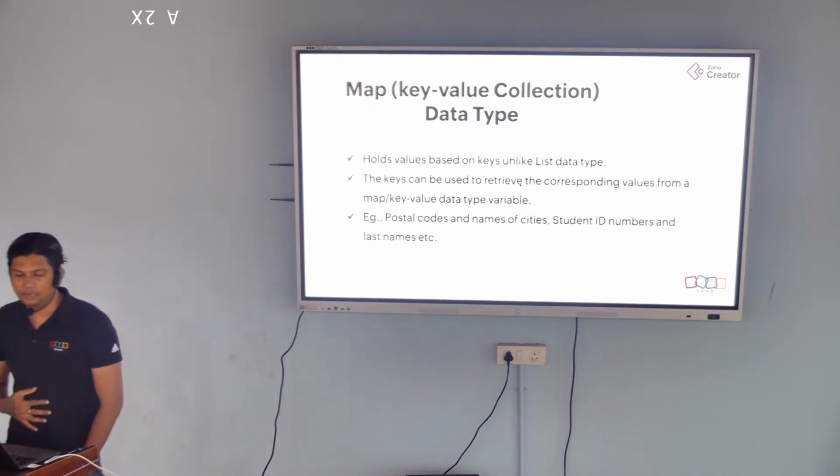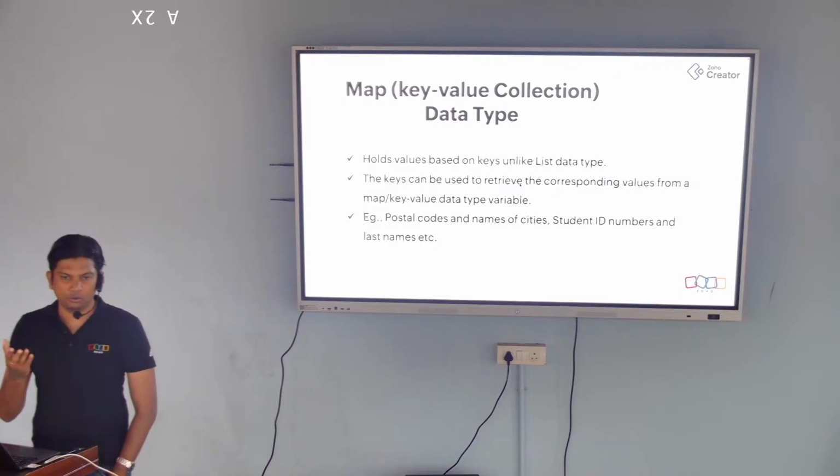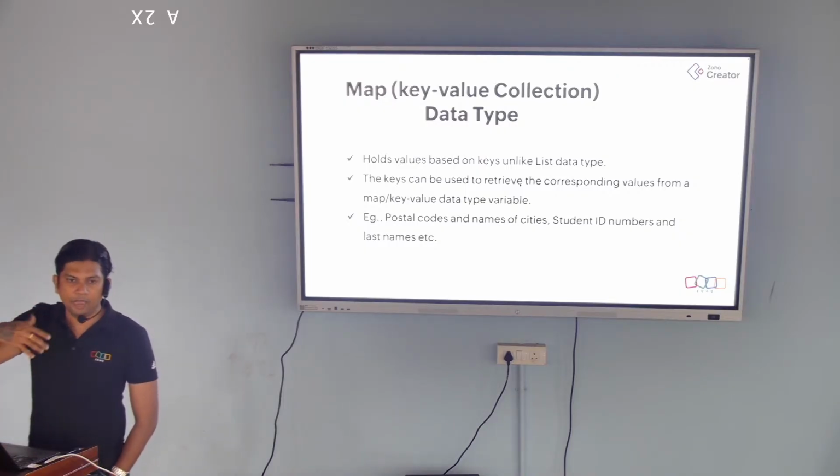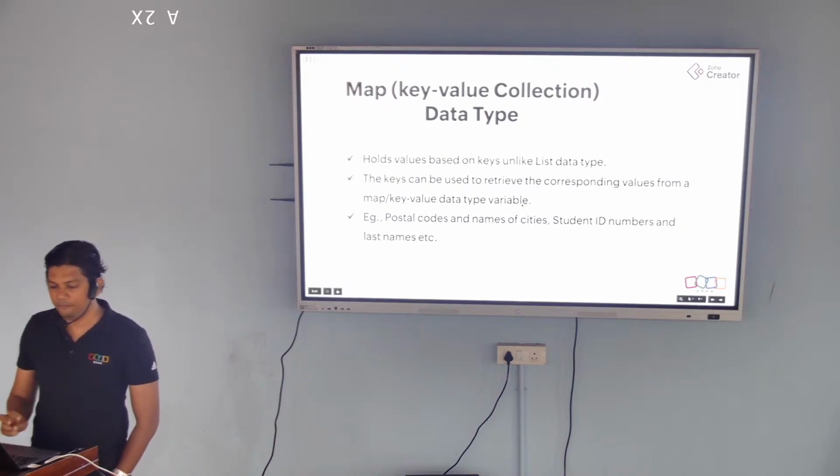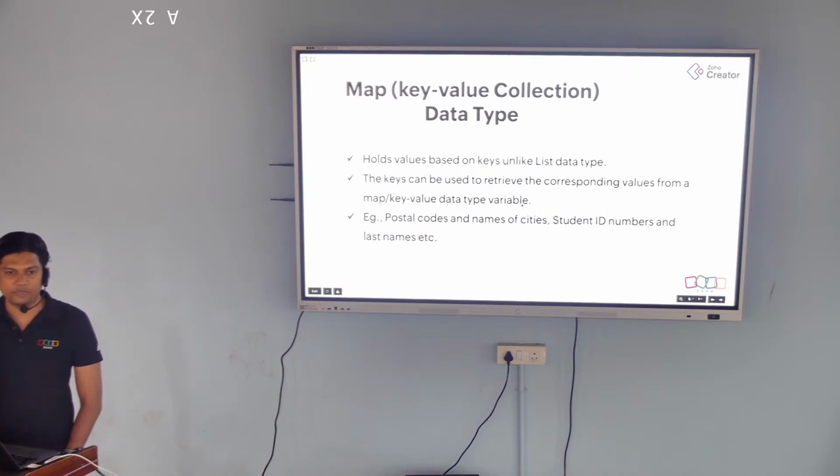For example, the name of a city followed by its postal code can be a map of cities with postal codes. Student names followed by student ID numbers can also be a map variable.